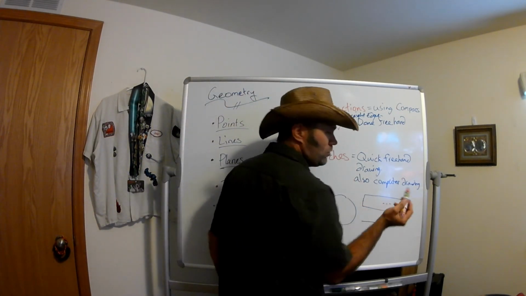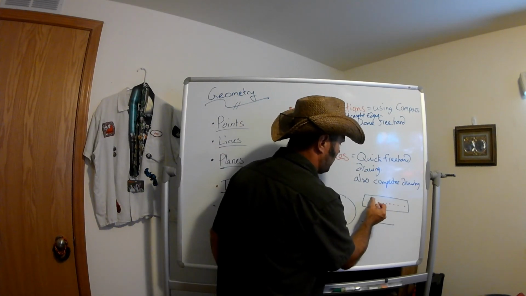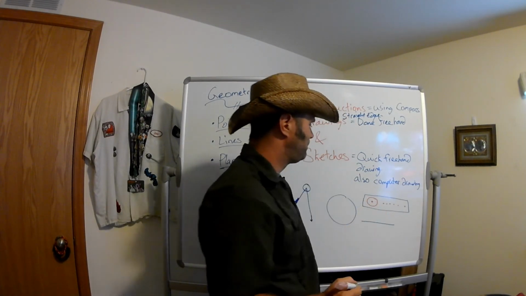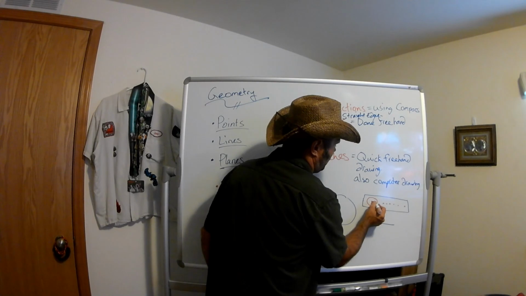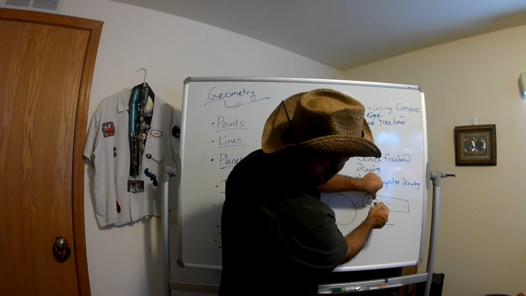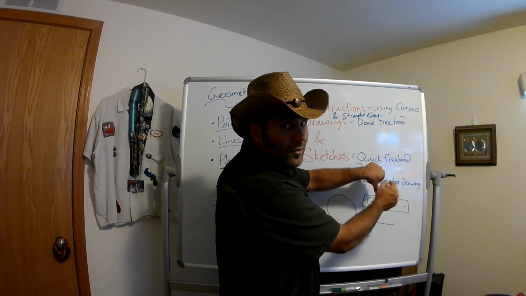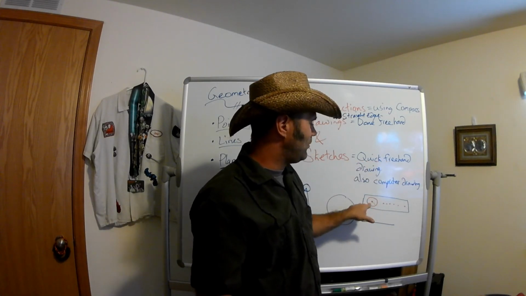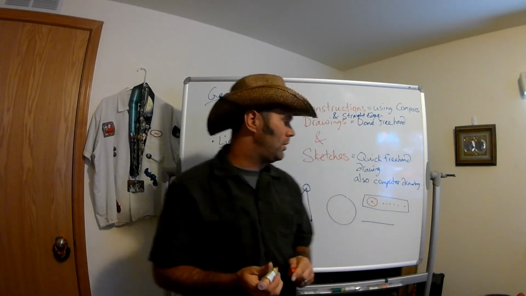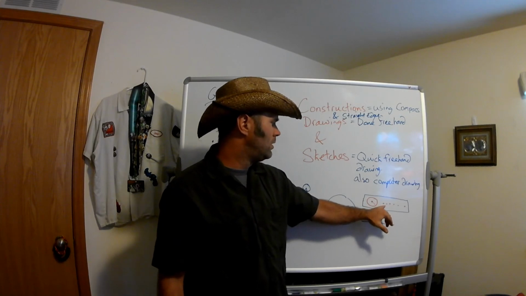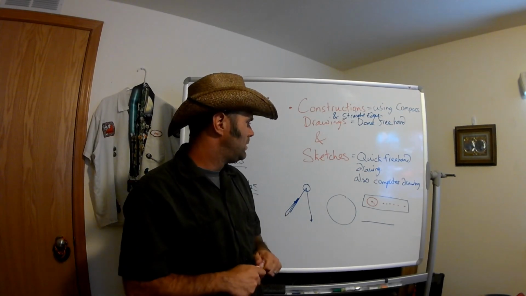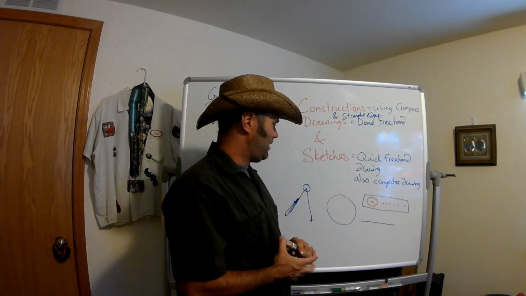Or, and usually most of these have that, is a circle here with a place for you to press down with your thumb, and then a bunch of holes like that. So you press down with your thumb, insert your pencil into the hole, and the whole thing spins. So you can get really tiny circles, or you press here, put your pencil in there, and spin and get big circles. And these compasses are much easier to work with, and they're more hardy. They don't break as easily, and they're a little bit easier to use.